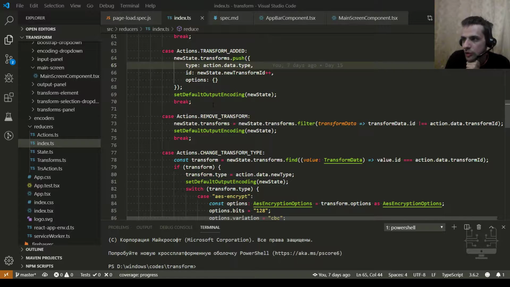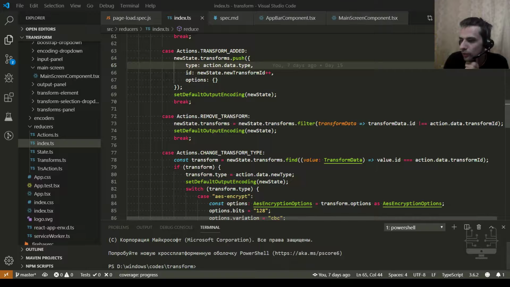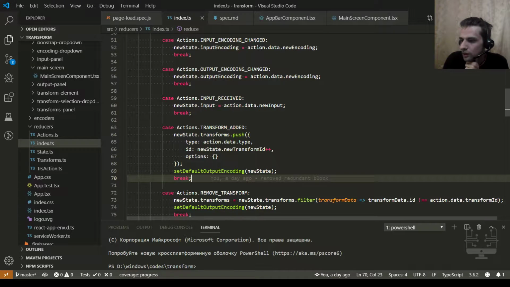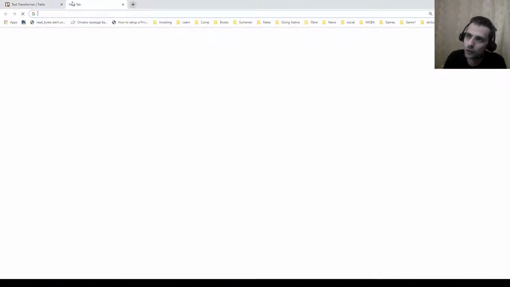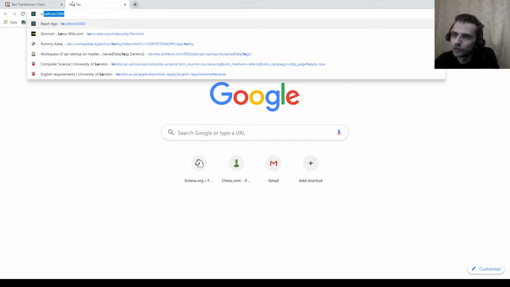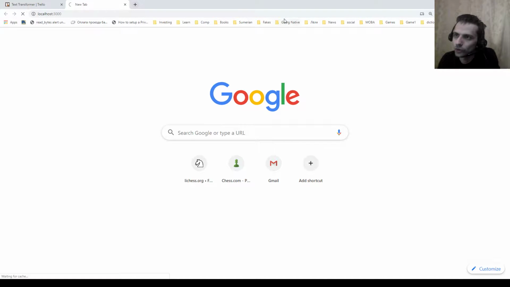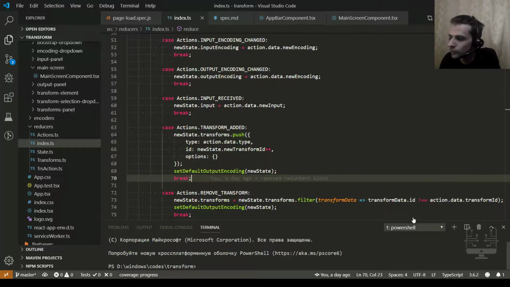I continue my work on a React app. It is close to being completed. I still need to finish some things. I want to add an app bar first of all. So let me show you how it looks now. Oh, I think it's not started right. Need to start everything.